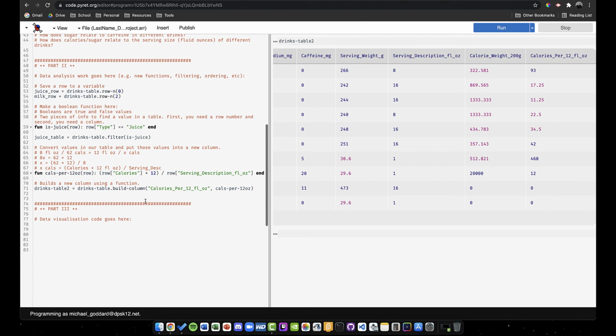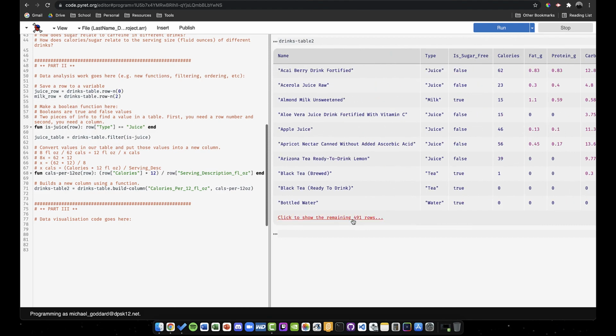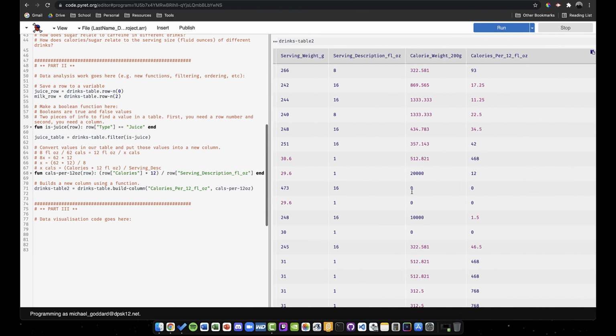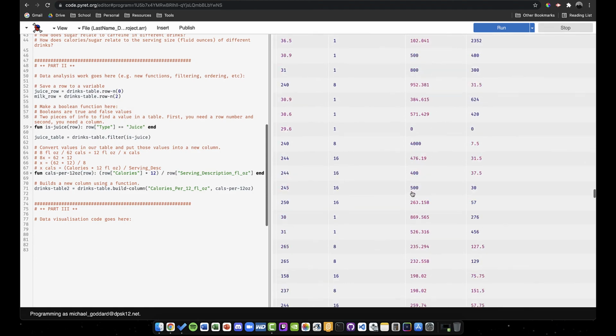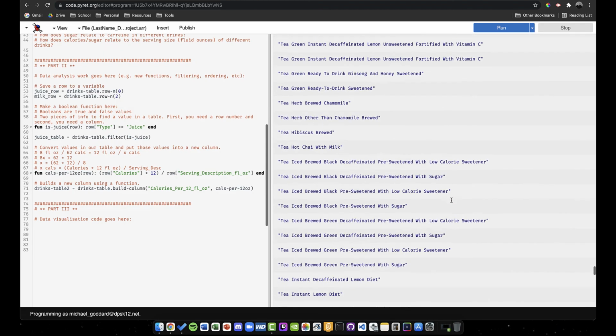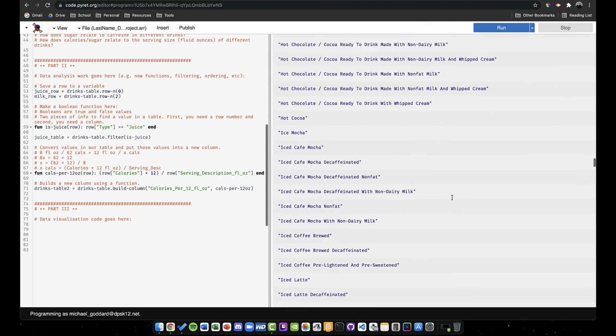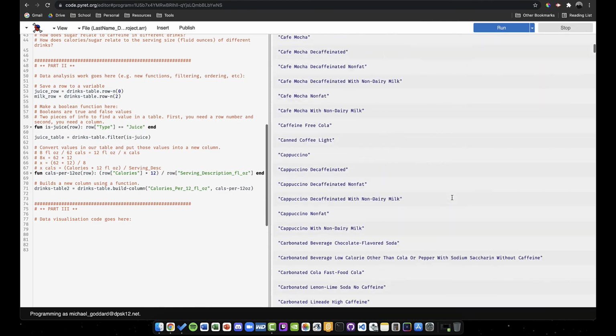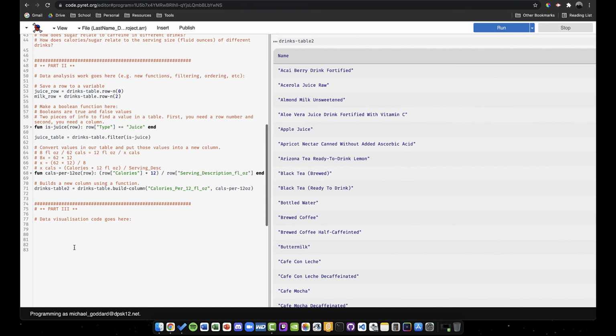The next video, what we'll do is we'll jump into some visualization and start looking at a couple different types of graphs that you can make in Pyret. And one of the great things about graphs is that it's very hard to see what's going on when you're looking at a big table like this. You can't really see what's happening. You don't really see trends. You don't see maybe correlation between different types of items in the table. So that's where the visualization comes in, and graphs can be really helpful for that. So next video, that's what we'll look at.